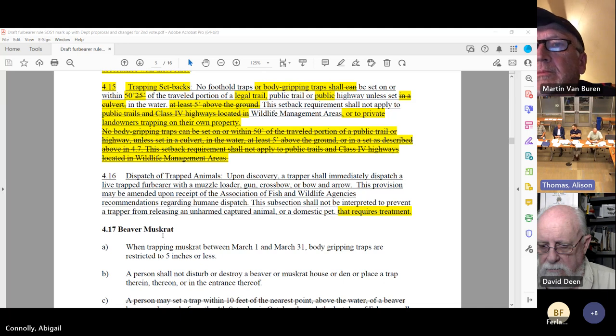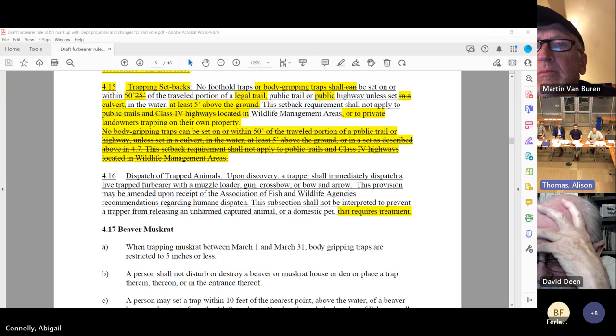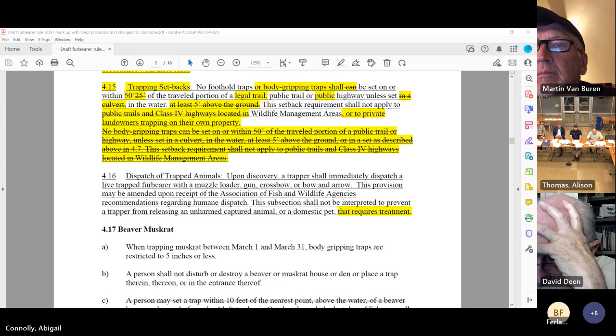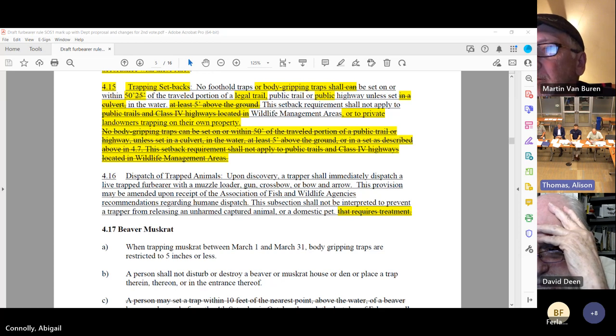Okay. I'll make a motion to amend 4.16. Hang on. Dispatch of trapped animals. Upon discovery, a trapper shall immediately dispatch a live trapped fur bearer with a muzzle loader, gun, crossbow, bow and arrow, or manually applied blunt force. Period. This provision may be amended upon receipt of the Association of Fish and Wildlife Agencies' recommendation regarding game dispatch. The subsection shall not be interpreted to prevent a trapper from releasing an unharmed captured animal or a domestic pet. Period.